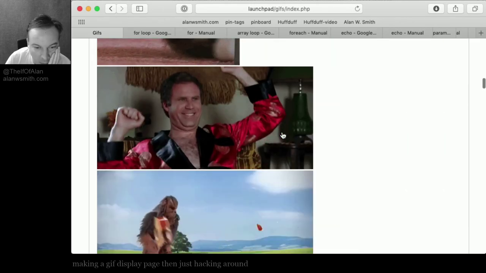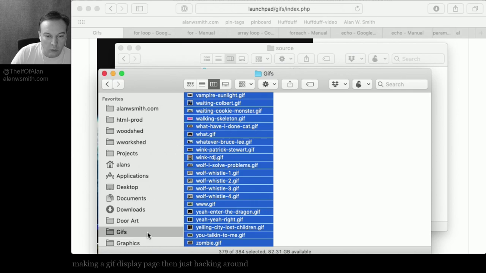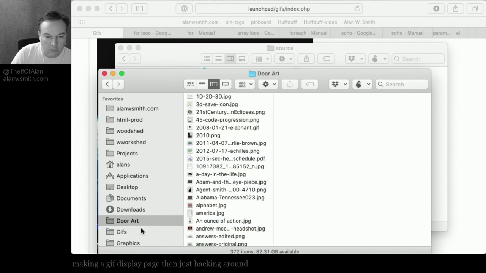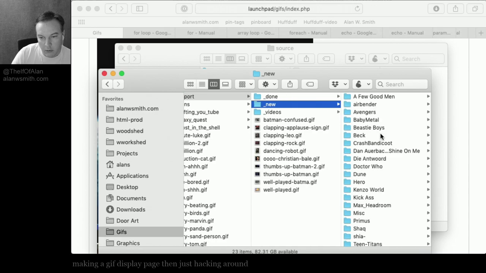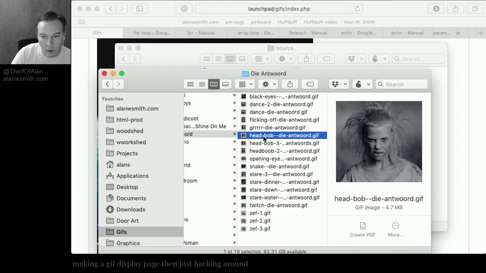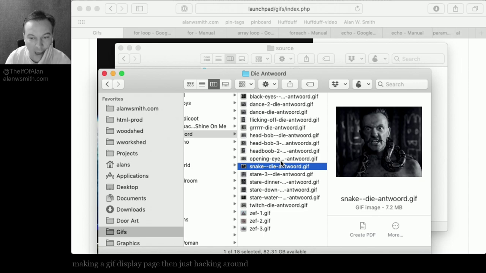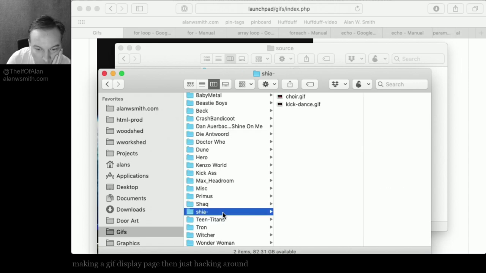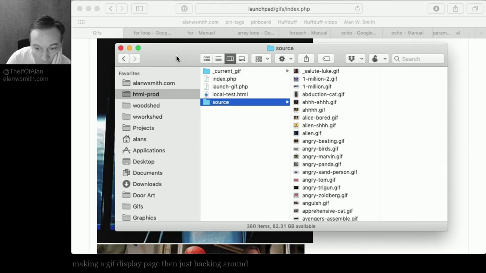Because it doesn't matter where I keep the GIFs. The next step though, or one of the next steps, is going to be to get into directories. So right now, all this stuff is sitting here. I still have some stuff sorted in all these folders because I'm going to start making blog post pages about all the GIFs that I cut. So these are just like, here's a batch of GIFs that I cut for this particular subject. Once I've done that, I'll move them into the big archive, but I want to have the capability of getting here, and I'm sure I could do that. I will do that. But the other one is going to be doing the resize. We'll screw around with resize for a little bit and see what happens.